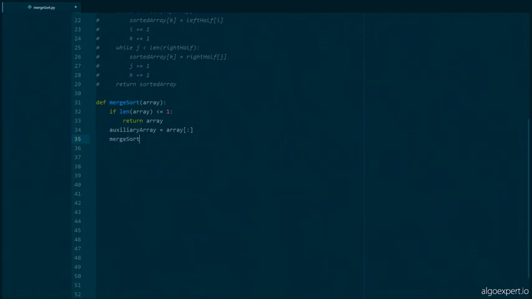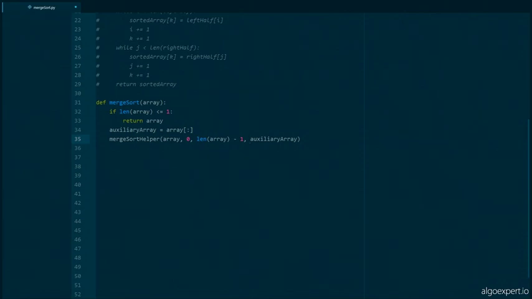So here we're first going to call the merge sort helper method, which passes in our array, the input array. It passes in an auxiliary array, and it passes in pointers to the start of the array and the end of the array. And since this is the first call to the helper method, we're dealing with the entire array, right? So our starting index is going to be 0, and our ending index is going to be the length of the array minus 1. Okay?